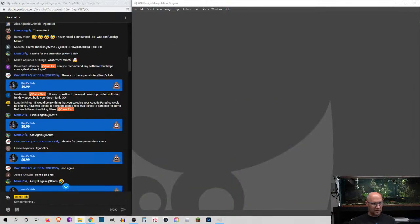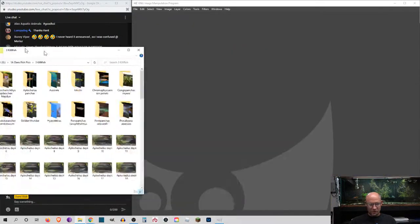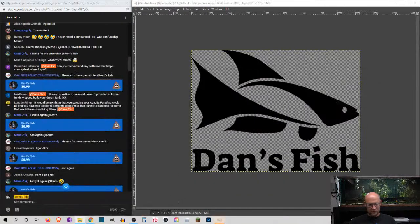So this is GIMP, this program right here. And the way you use it is if you have a picture that you want. Let's actually do the logo. Hang on. Let me get into the logo here. Since you're asking about a logo, just a moment. Okay, so here's some logo files, right? Let's say we want to play. So we'll pull a file into GIMP and drop it, and then I'm going to move this out of the way.